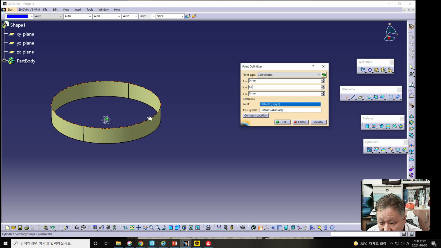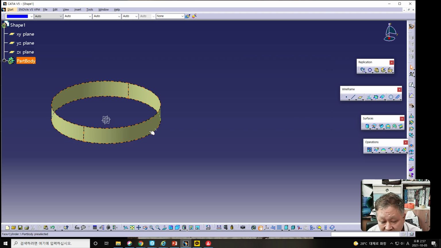Because the cylinder radius is 65, you can make the point in this direction, and then you can generate the point that has the coordinate x equals 0, y equals 65, and z equals 0 millimeter, like this.